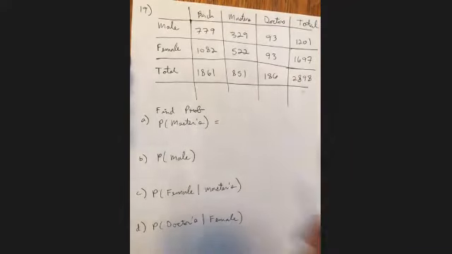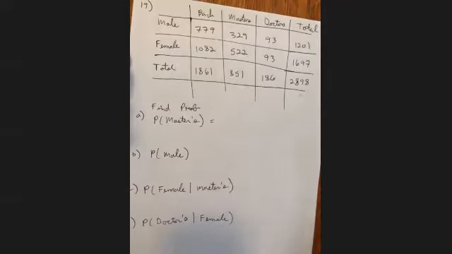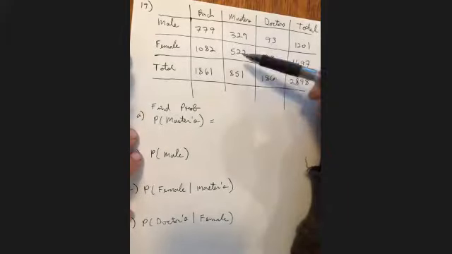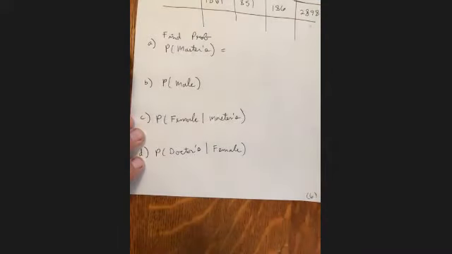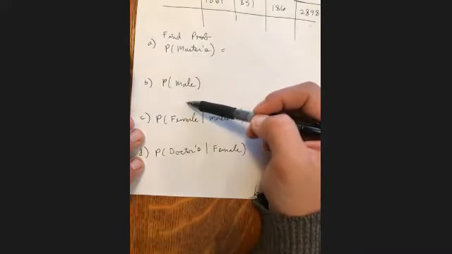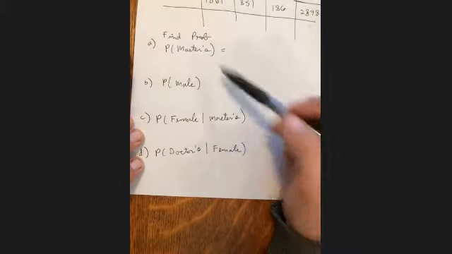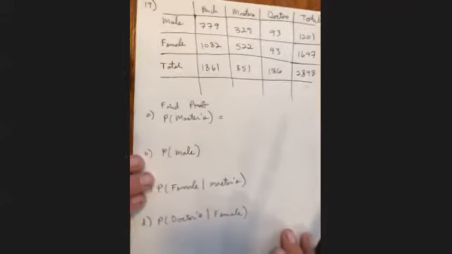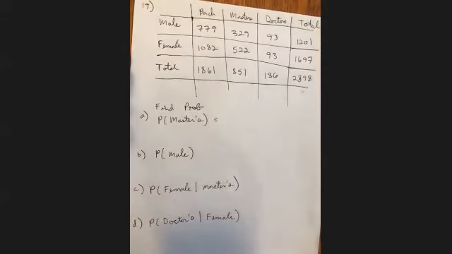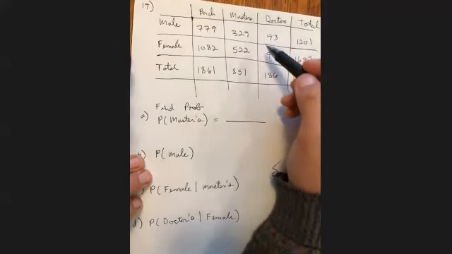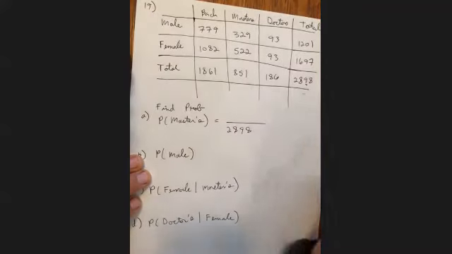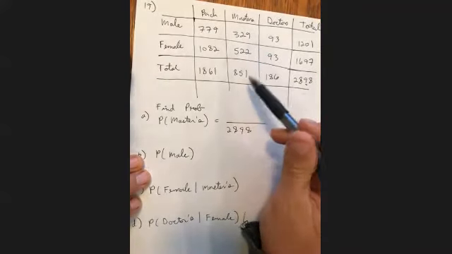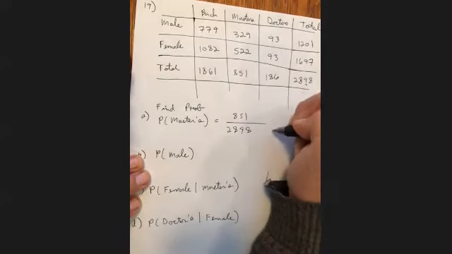So first, what's the probability that if we select someone randomly from this group, that they'll have a master's? In order to figure that out, I use the totals. If we look at all these probabilities that we're computing, we have what I call simple probabilities and then conditional probabilities. For the simple probabilities, we only ever use totals from columns and rows to compute them. So what's the total number of people surveyed? It's 2,898. So that goes in the denominator. What are the total number of people with masters? That's 851.